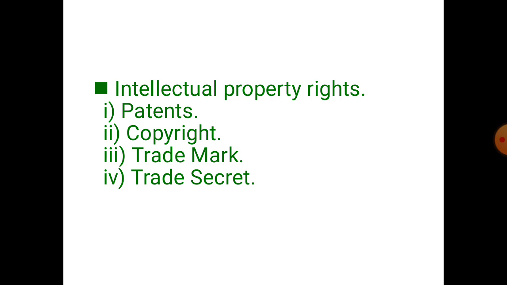So copyright protects literary, written material, dramatic, musical and artistic work, films and audiovisual materials, sound recordings, computer programs and software. Basically, when you start the computer and open the operating system, at the end or at the beginning, somewhere you can see that it is copyrighted. So copyrighted means only the owner can utilize the property. No one has the right to copy the same thing, and they cannot be sold here.